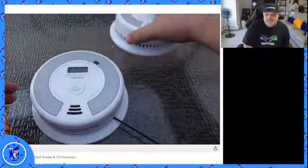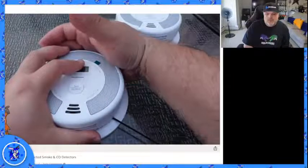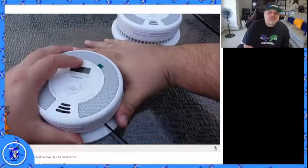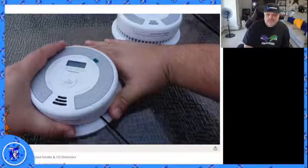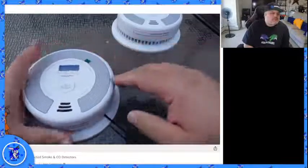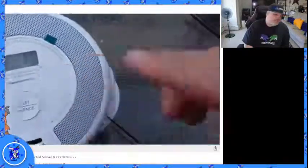So we've got the incense stick in there. I'm going to close off some of these holes to see if we can't force that smoke to trigger the event. I've never thought about testing that way with the incense stick in it. You can see the smoke coming out of there. All right, that's a cool little way to test it. And about 3 seconds later, this guy went.